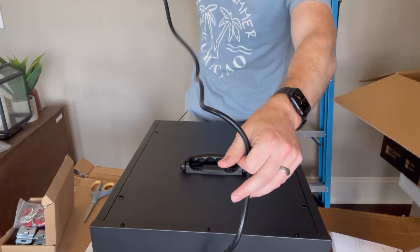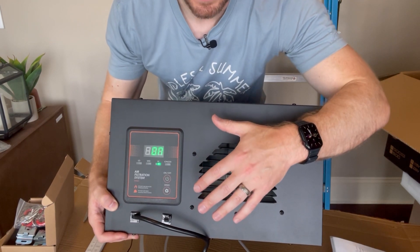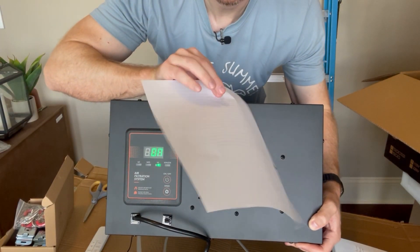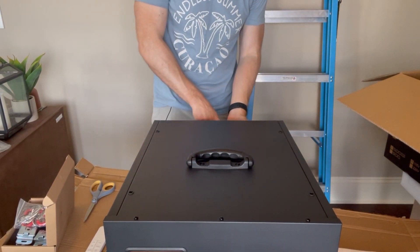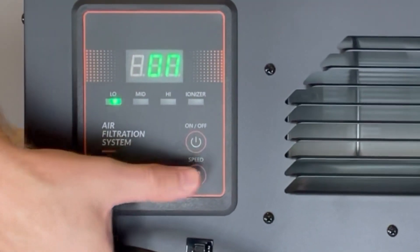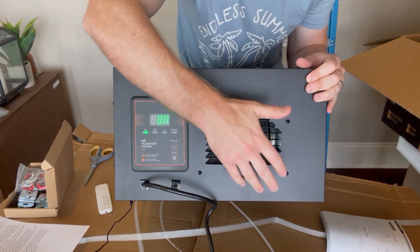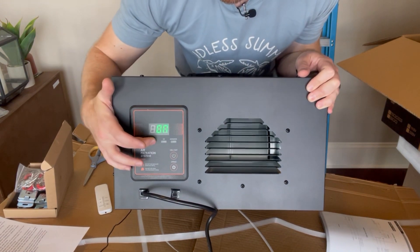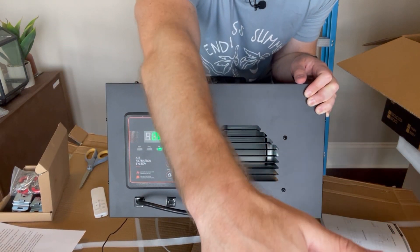So let's go ahead and plug this in and turn it on. That's pretty powerful — it's blowing out a considerable amount of air. Let's see if I have some paper. It's blowing out quite a bit of air and sucking it in on the backside. I can feel it sucking in on this backside. So it was on high. This is low speed — I can still feel it all the way out here, two feet or so. Mid speed. And then high speed — that's pretty powerful.